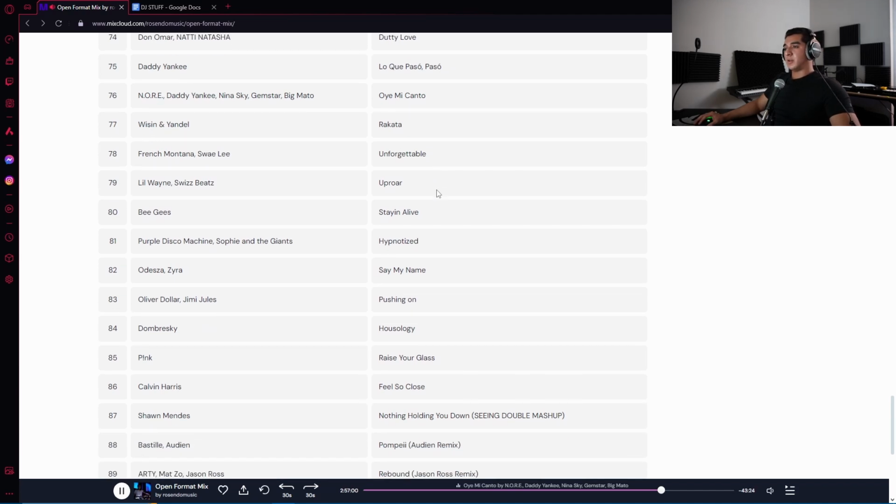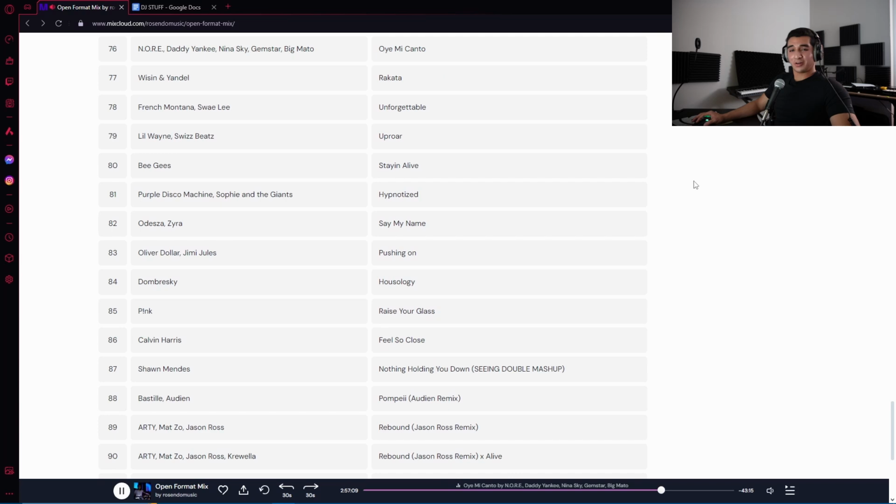But in any case, we're going into Uproar, into Staying Alive that I also really like. Again, things are just in the moment. Hypnotize is one of my favorite tracks and probably doesn't work at all in an open format setting. But I liked it, so I played it. The bass lines actually clash quite a bit. So this is one of those areas where you can tell it wasn't super calculated and careful because the transition, at least in my opinion as a DJ, is slightly rough.